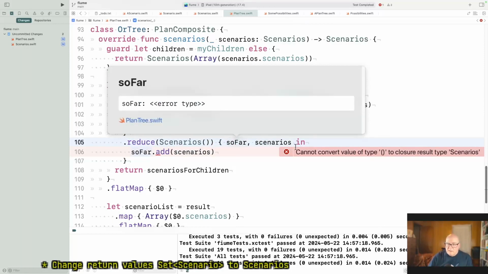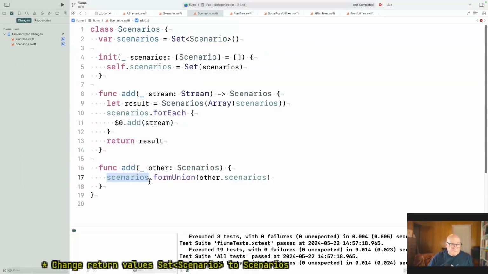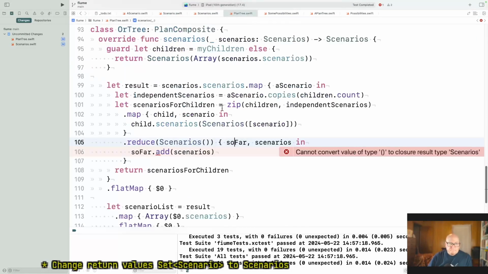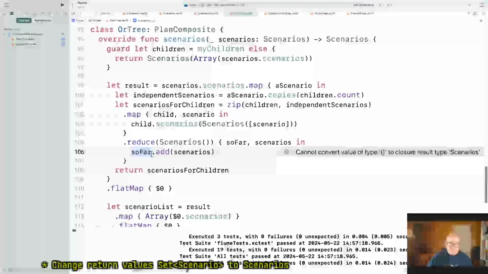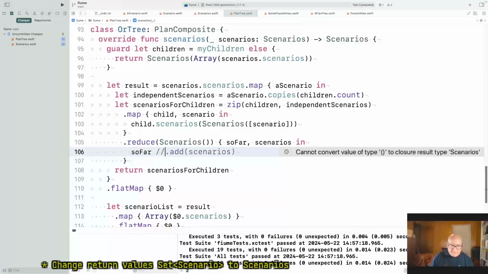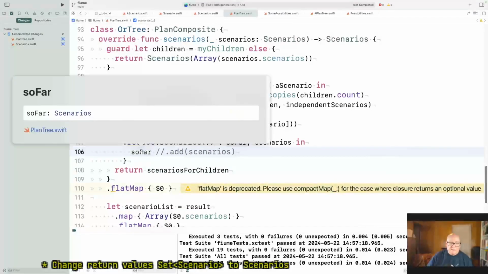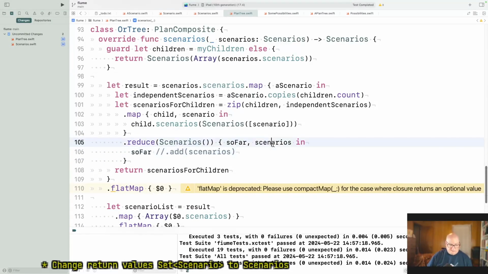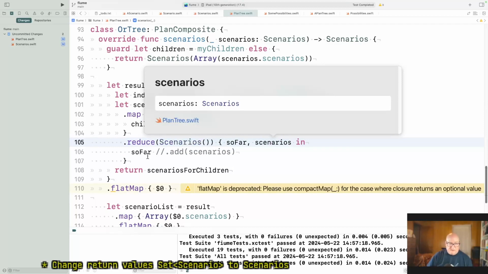Okay. Are you just not aware of this one? Cannot get variables into clear types. Okay, let's see if that's enough to get some types. So far as a scenarios object, yes. Scenarios should be a scenarios object, right?